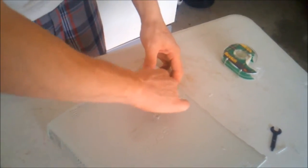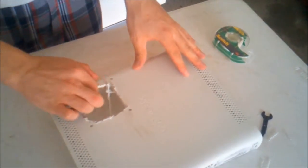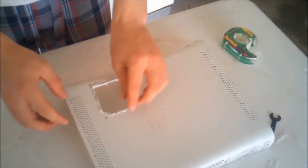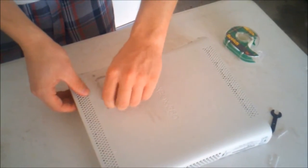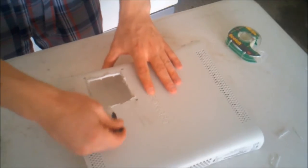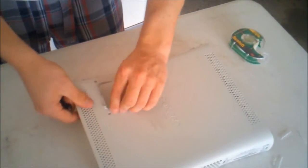Now sometimes you get this lip right here and you gotta cut all the way through it, so just make sure you go all the way through it. If not, you won't be able to do that. What I'm gonna do is get all these pieces off here in a minute. Do something like metal or whatnot that helps you get them off. Sometimes not.